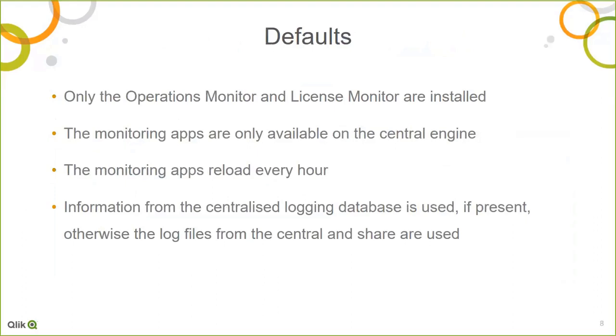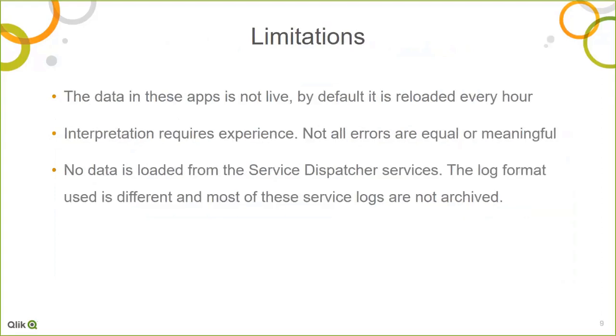Okay, so defaults. As I said before, only the operations monitor and license monitor are installed by default. We will use the logging database over the logs if the logging database is present. This is something that can be changed by modifying the script. Similarly, by default we only have the monitoring apps available on the central engine, and the monitoring apps get reloaded every hour.